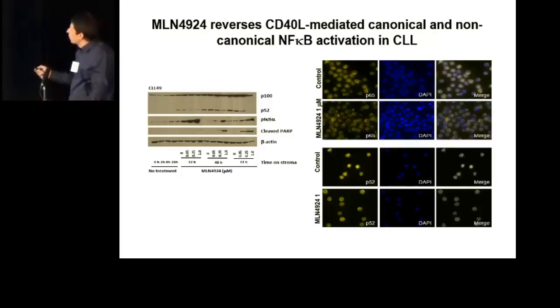When you look at this figure, in a control sample without the drug, all the p65 canonical effector is located in the nucleus, where the nucleus is yellow here, superimposed over blue DAPI. When you add MLN4924, you can appreciate, hopefully, the semilunar shapes which correspond to translocation of this p65 subunit to the cytoplasm. And the same happens with p52. The nucleus is yellow in a control sample, and then upon treatment with MLN4924, there is translocation of this subunit back into the cytoplasm, resulting in those semilunar shapes.